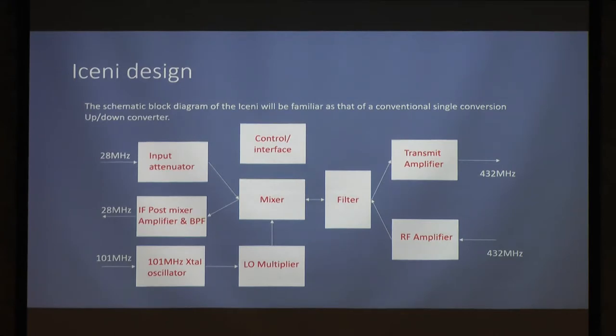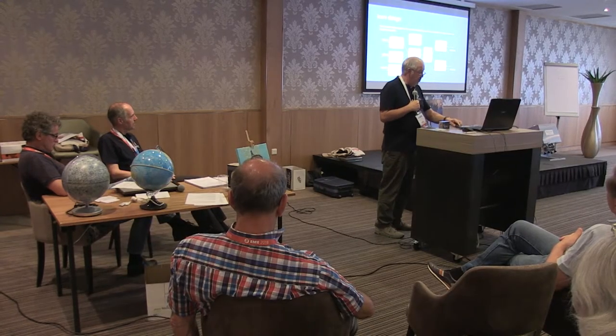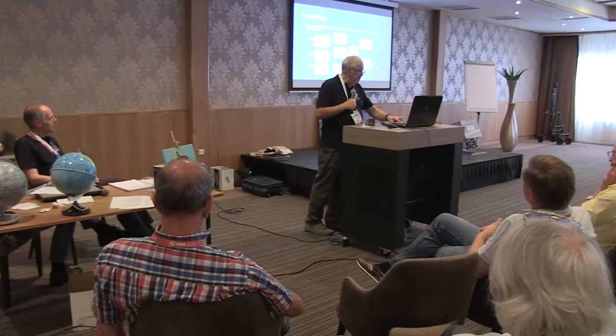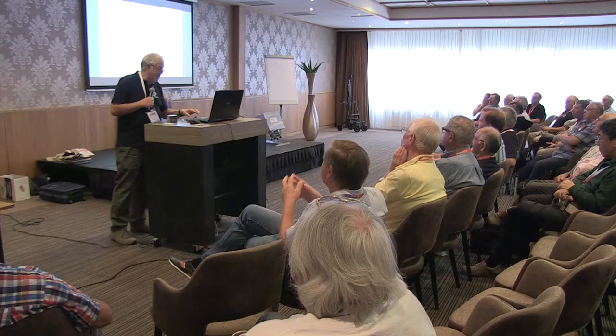Local oscillator, sorry, I'm going to have to go back over here. Local oscillator, 101 megahertz, perfectly standard. Times 4 multiplier to drive the mixer. Really nothing unconventional in there at all. Don't worry if you can't read that, I am not going to concentrate on it. That just happens to be the schematic of the Iceni.